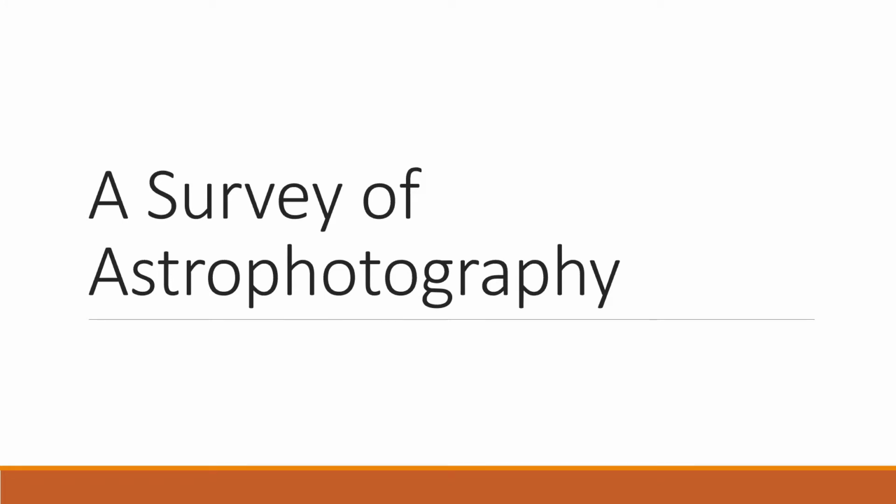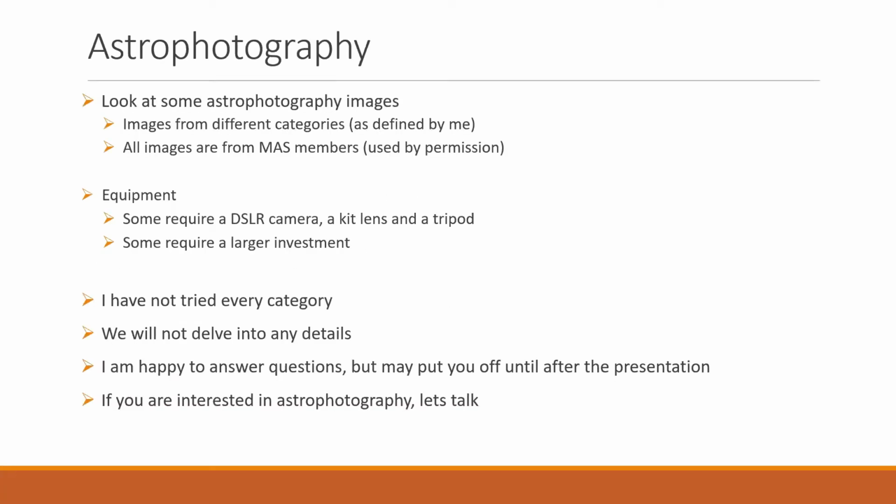So what I want to do today is talk about categories of astrophotography and look at some images and talk about the equipment and settings. If you are interested in astrophotography, this presentation will help you focus on a particular category. We'll be looking at least one image of each of most of the categories. There's some I don't have any pictures for, and the images we will be looking at have all been taken by MAS members. I was looking through the list, and some of those people are on this session.